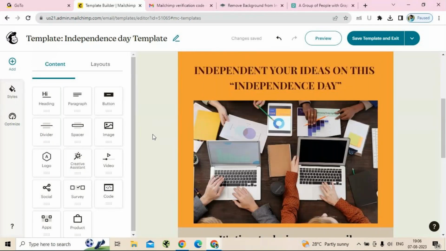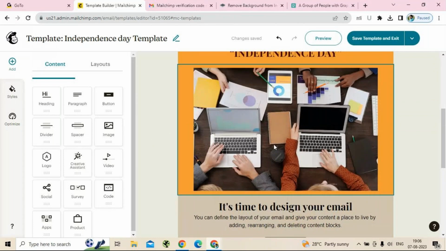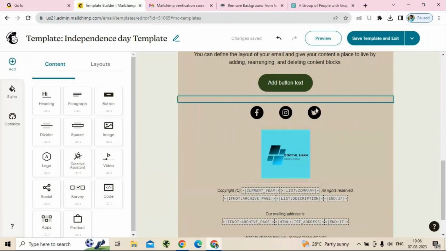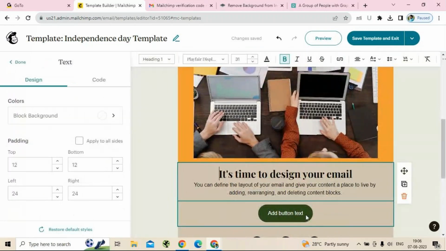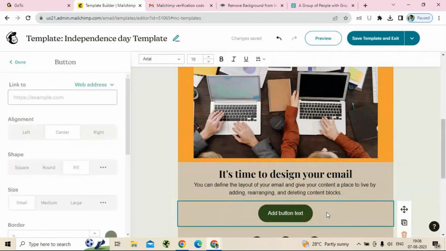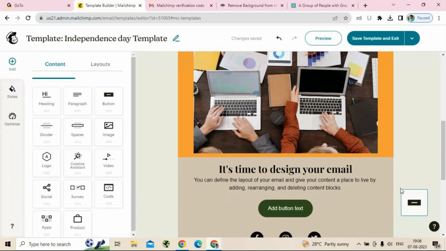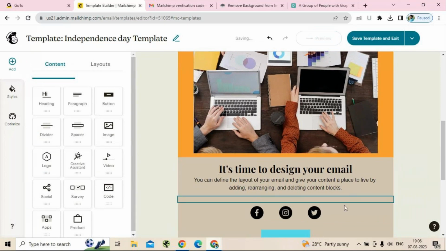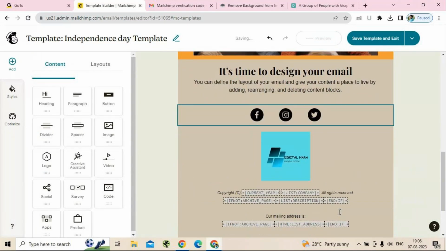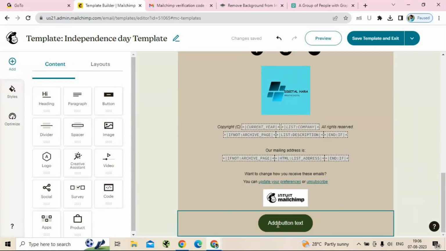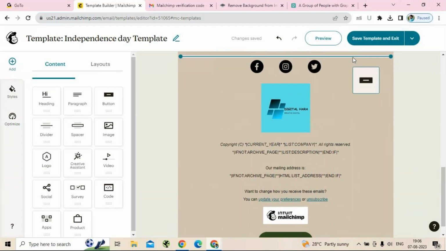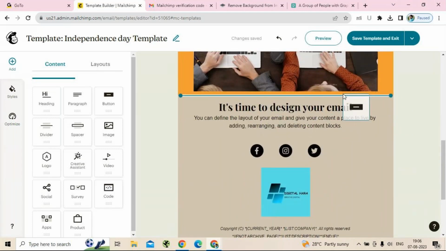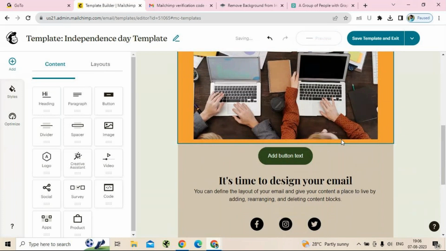Okay, so now in between this, if you want to add it, either you can just move this. Okay, so you can use this and you can move it. Yes, I can move it like this.